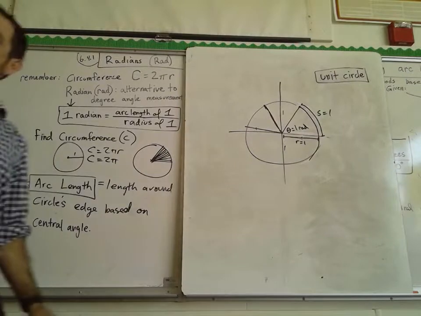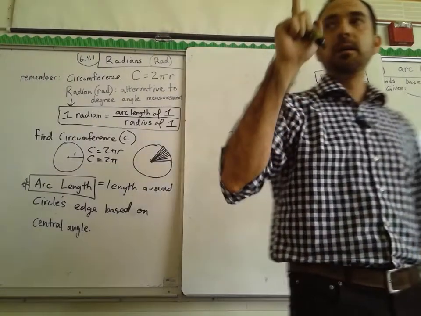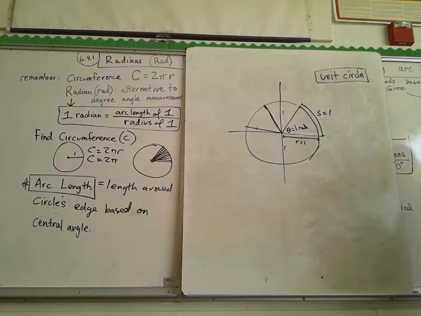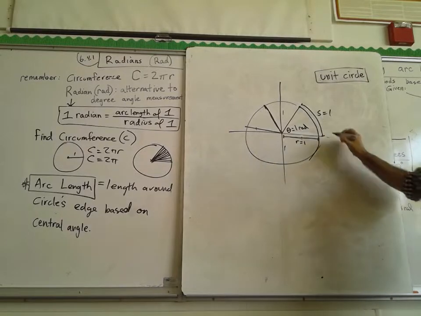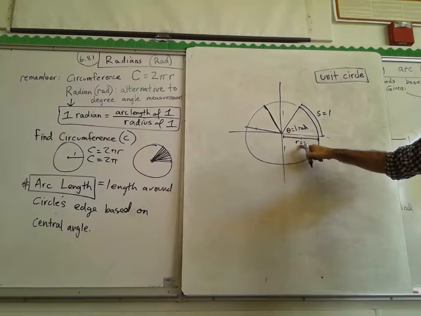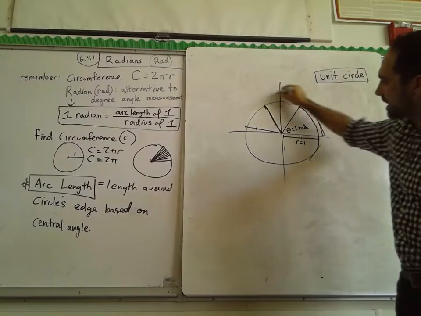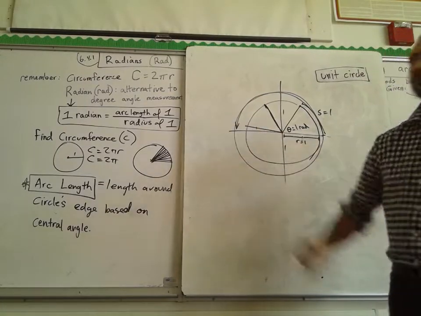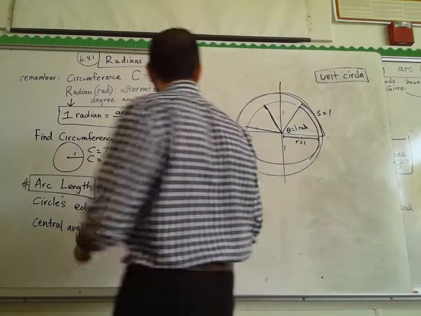And that only works when you have a radius of 1, okay? So we can use a radius of 1 to figure out all these interesting things about trigonometry, unit circle, and whatnot. So if all the way around the unit circle is 2 pi, how far is halfway around? 1 pi.